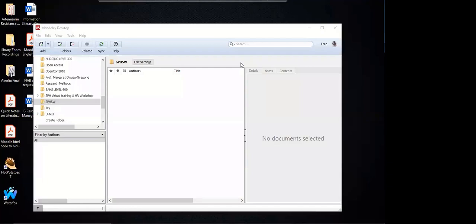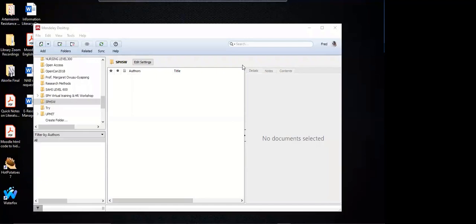Because Mendeley has its own inbuilt PDF reader. And this reader can allow you to highlight, write short notes, and do all manner of things that you may not even have been able to do on your standard Adobe PDF reader. You know, if you're having the standard reader, there are certain things you cannot do because it's not an editor. But in Mendeley PDF Reader, it will allow you the laxity to use these tools to do those things.